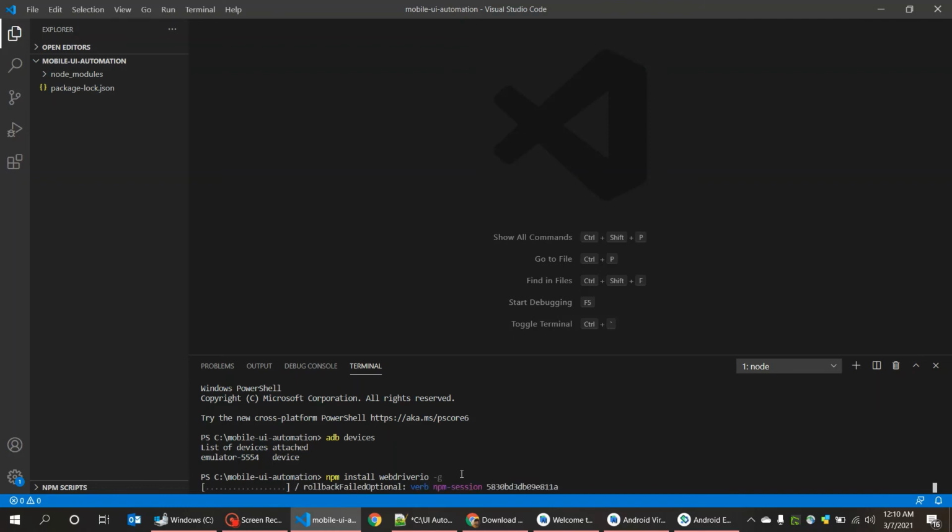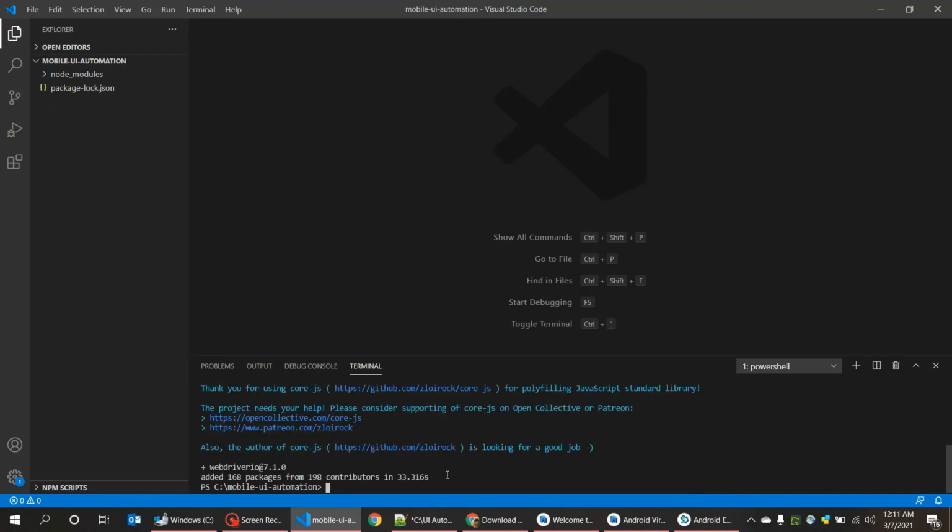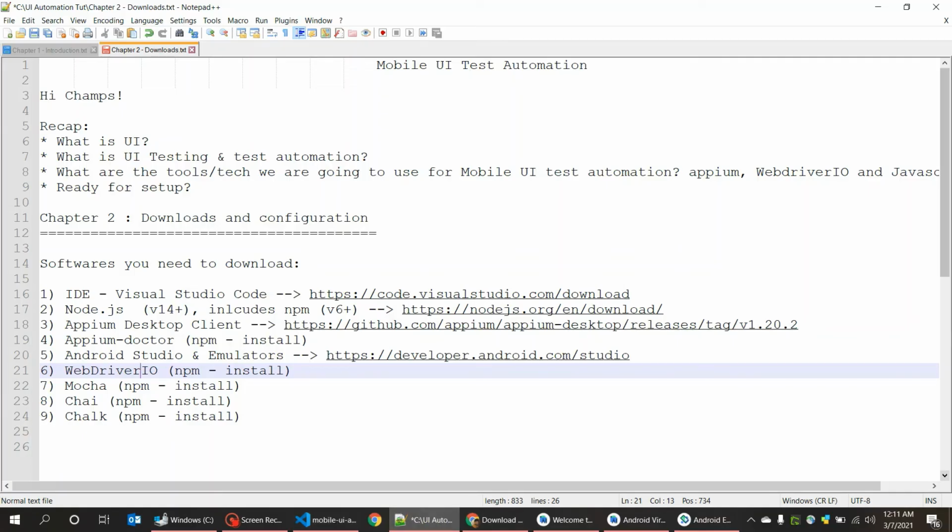Once I click on enter, it will start downloading. Again it will take a while to download, and it is completed. This WebdriverIO needs some configuration, which we are going to do in the upcoming chapter. So for now, let's switch to the downloads again.